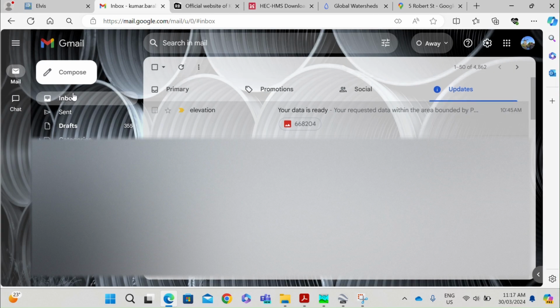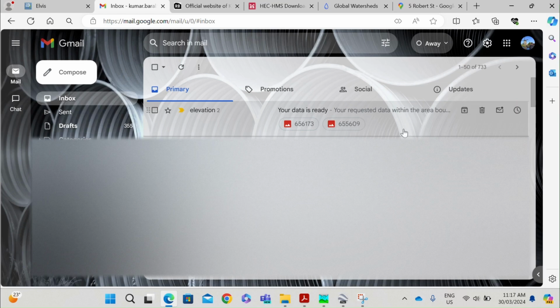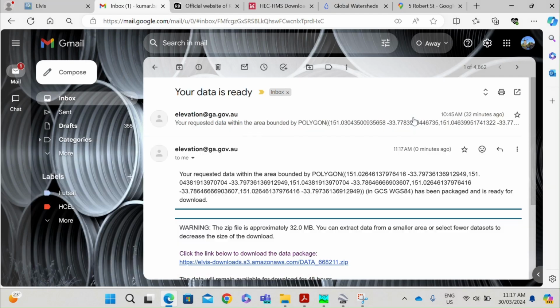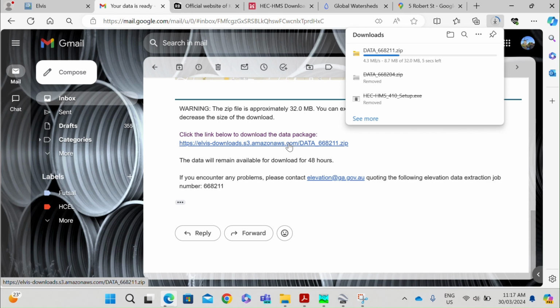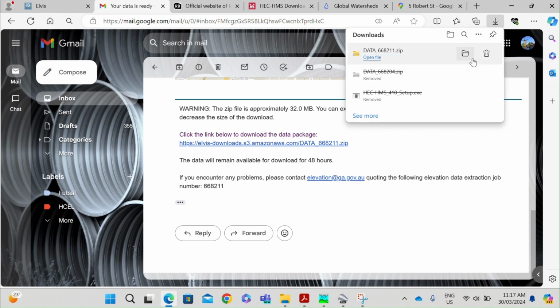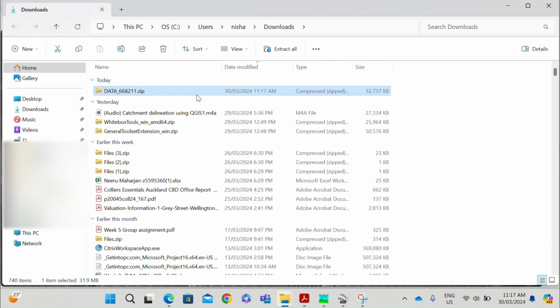They send a link to your inbox at the provided email, and you can simply click the link to download the DEM data, which is quite a straightforward procedure. The downloaded data can be extracted to the working folder, and then necessary action can be taken.